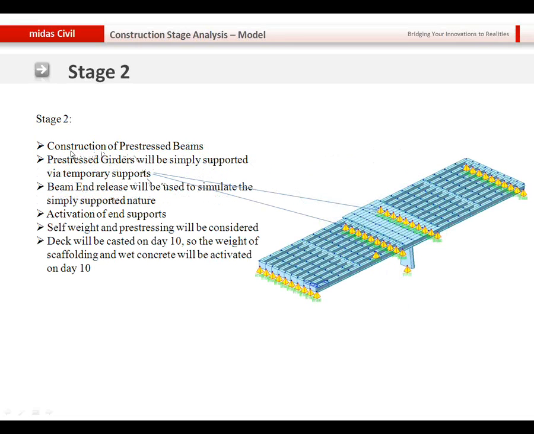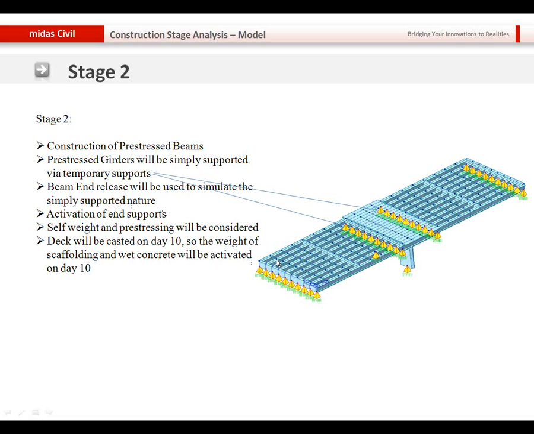The stage comprises the construction of precast beams. The precast beams will be simply supported between these two supports, this being the abutment support, which is the permanent support, and this being the temporary support or the fall support.